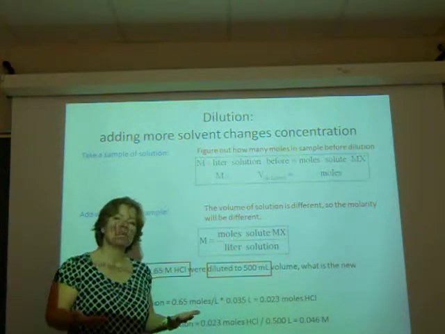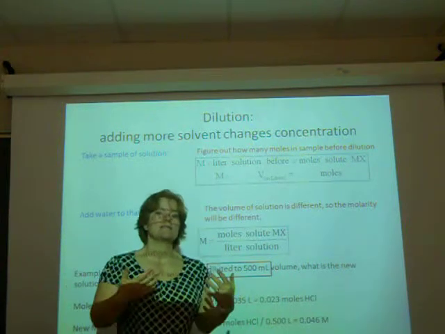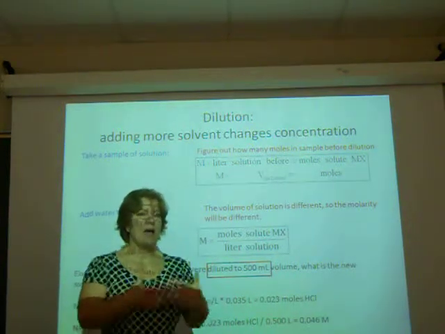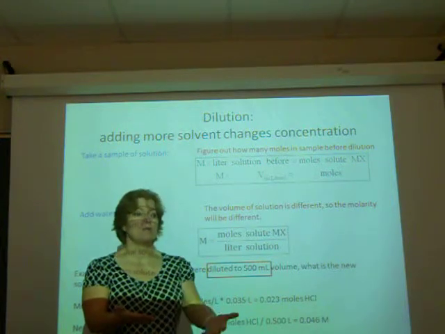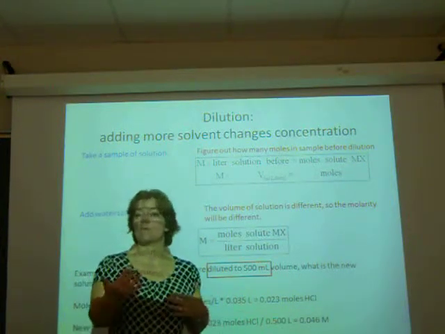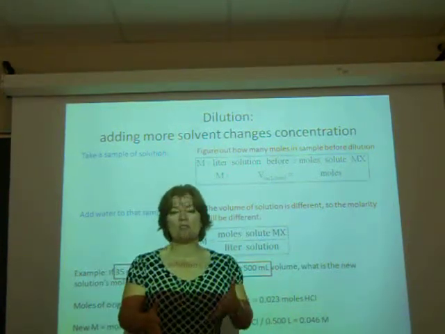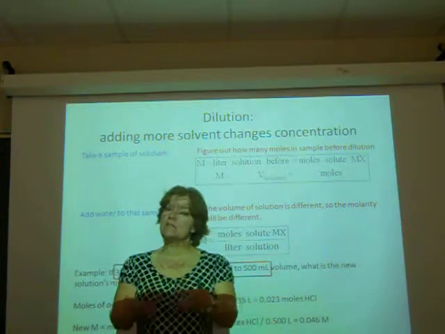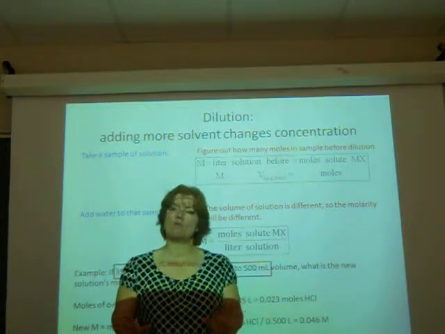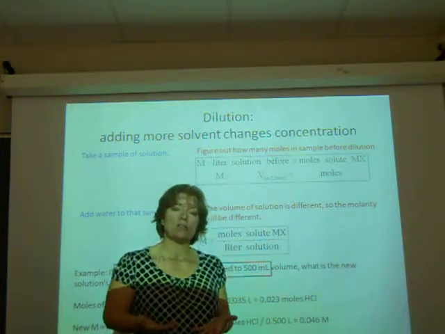Okay, so another type of calculation that we do with concentrations and with solutions is a dilution. A lot of times I'll have a solution, so maybe it's water and salt, or water and HCl, or water and silver nitrate. It's two things mixed together, and I can dilute it by adding more water. So I'm adding more solvent, but I'm not actually adding any more solute. So I can calculate what it's going to change the concentration.